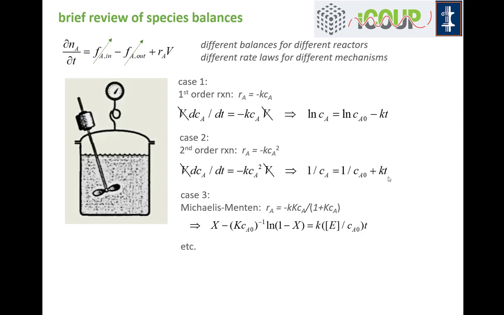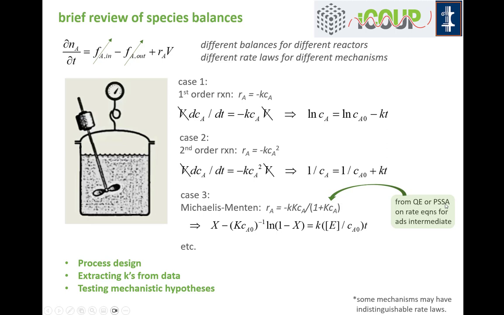You can do this for even more complex mechanisms. For example, if you have a two-step catalytic reaction like Michaelis-Menten kinetics, you have a few more steps to think about. Usually you have to do a quasi-equilibrium or pseudo-steady state approximation on the two steps in that mechanism in order to get an overall rate law. You get a rate law that you can cast in terms of conversion as a function of time — somewhat complicated but with a function only of conversion on the left and only of time on the right.